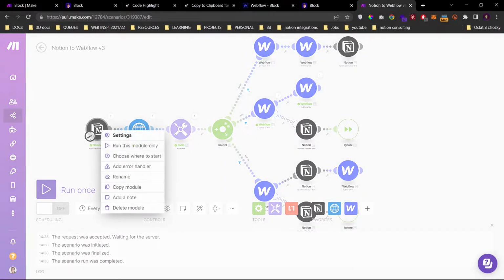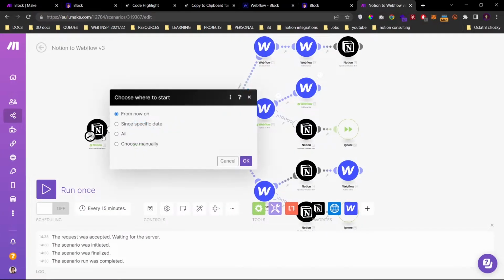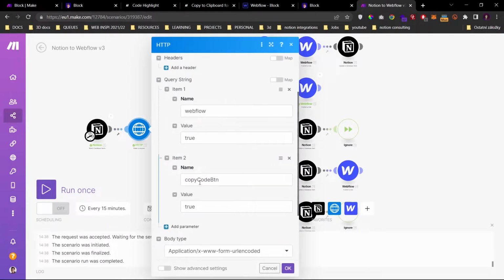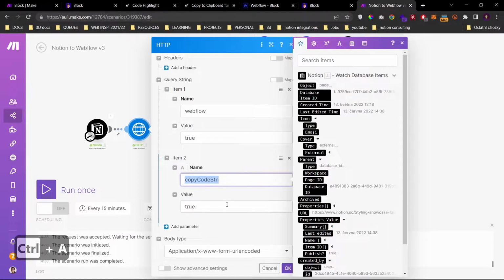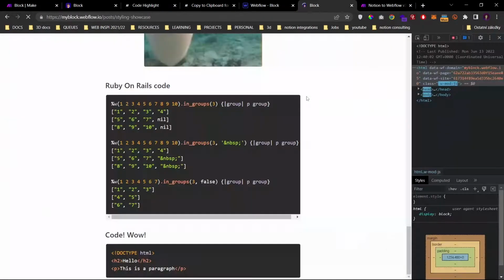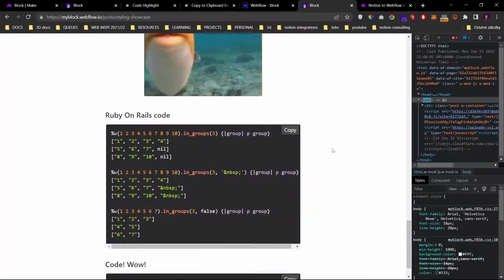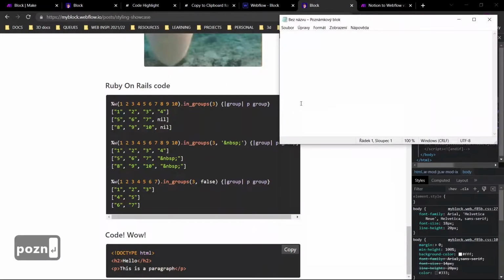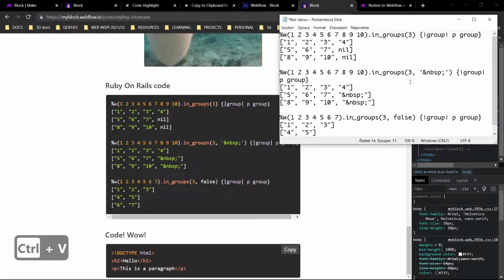So let's get all, and by using this parameter it will automatically insert the button inside every code block. So let's hit run, and now you can see that in each code we have the copy button. If you click it, it changes to copied, and I can just paste it, and here's our code.